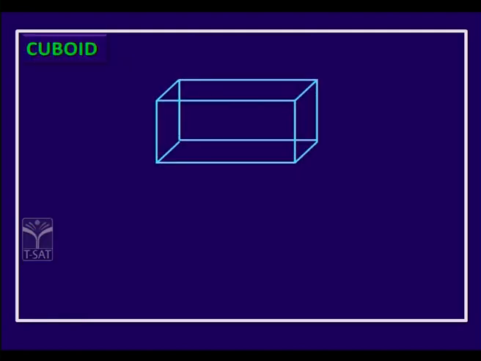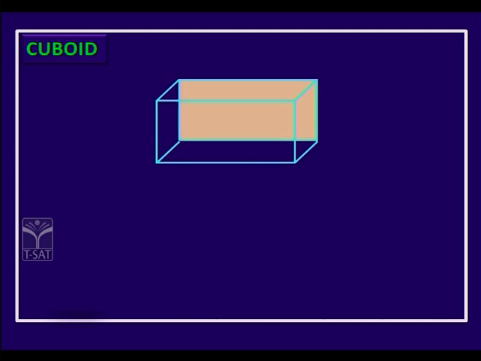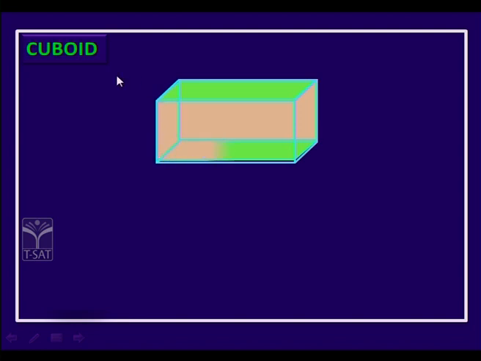Children, if you notice this cuboid, can you tell me how many faces this cuboid has? Yes, it is 1, 2, 3, then here there is one more, 4, this is 5, and then next we have 6. So altogether how many faces are there?